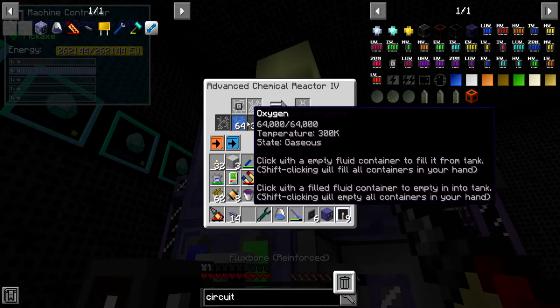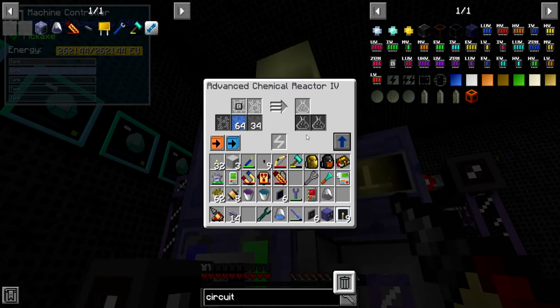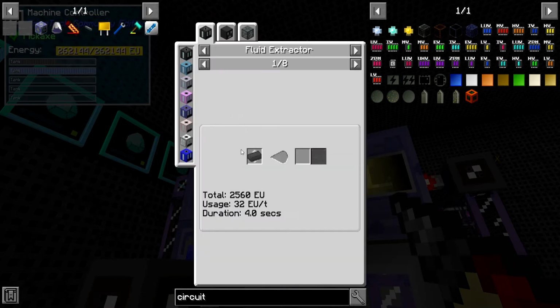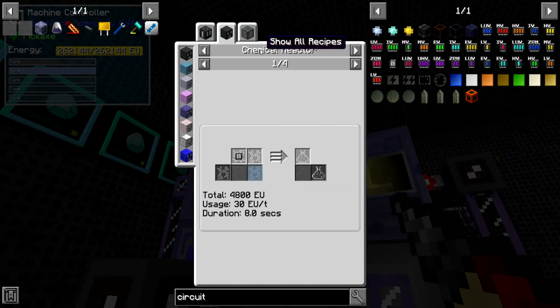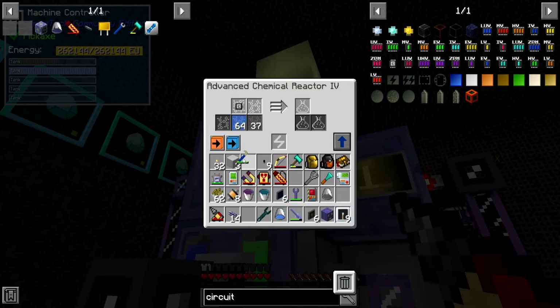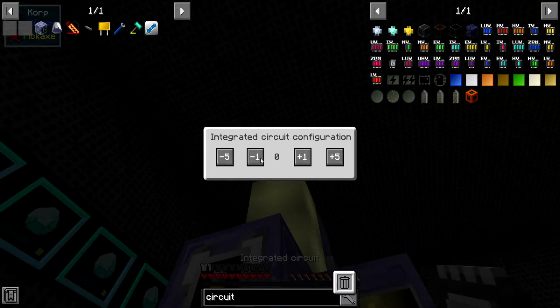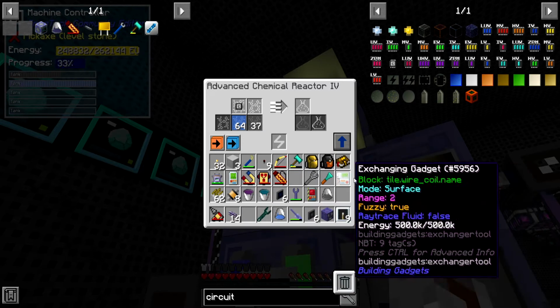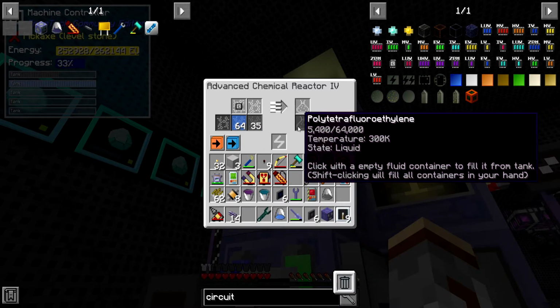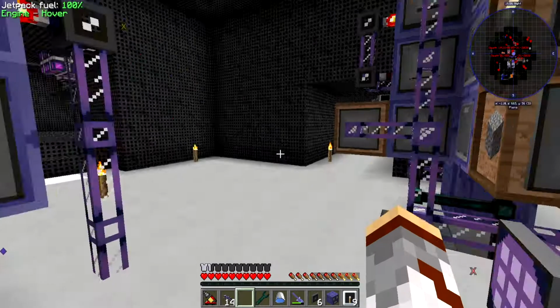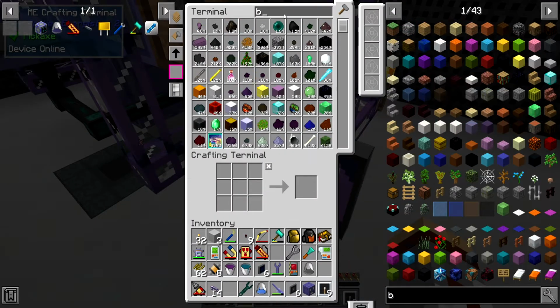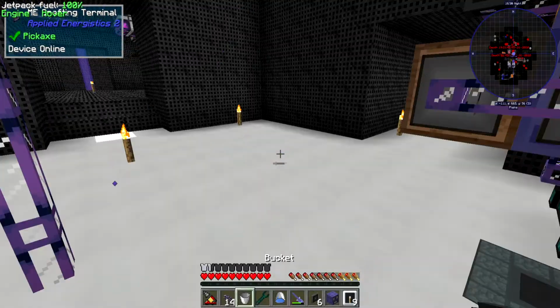Plug that in. Chemical reactor. Oxygen. Oh, 0. Okay. I guess oxygen and air were interchangeable in this instance. There we go. Tetrapolyethylene. Now we have the means to make ZPM.